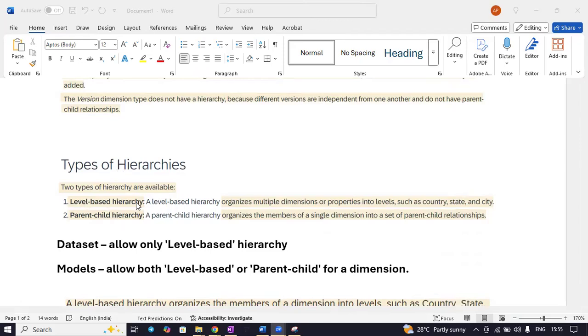For example, for a level-based hierarchy, as I said, we can take continent or region, country, then state or province, and then city. These are all level-based. Whereas for a parent-child hierarchy, I can consider an example: let's say I am an employee, I will have a manager.